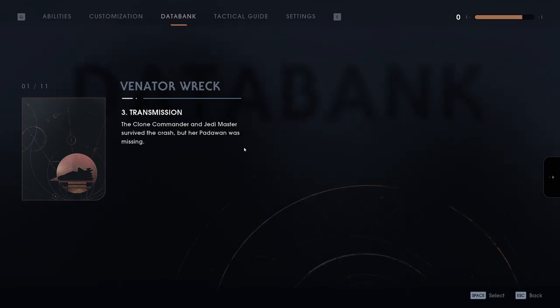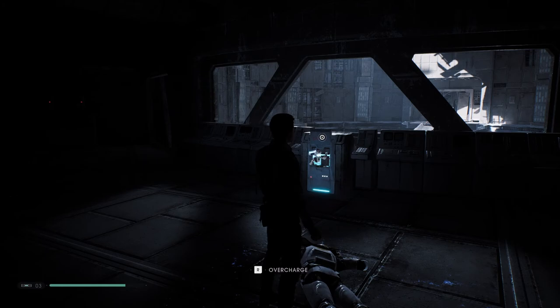The Supreme Chancellor, Clone Commander, and Jedi Master survived the crash, but her Padawan was missing.